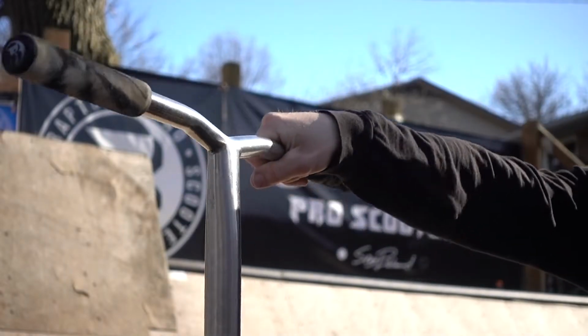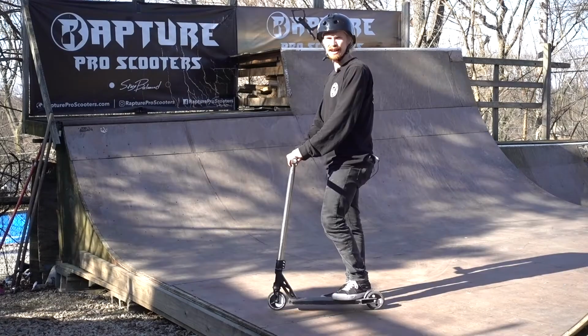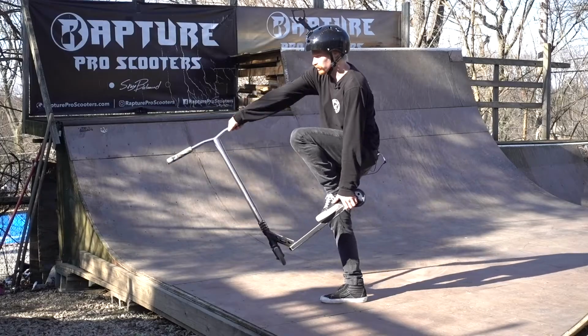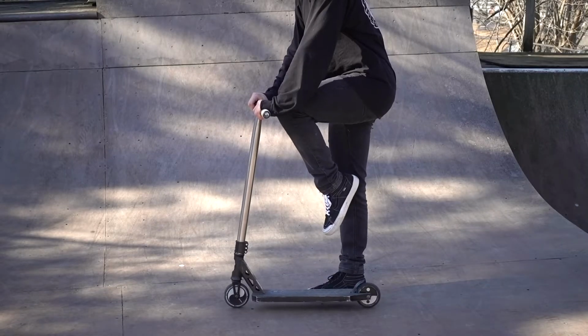So it's gonna be like that. Kind of like a nice little stopping point so it doesn't go too far and get over twisted. Now, we're in the deck grab right here, and all we're gonna do is just point our bars forward like that. It helps if we use our foot right here as a pointer and push down with our toes.